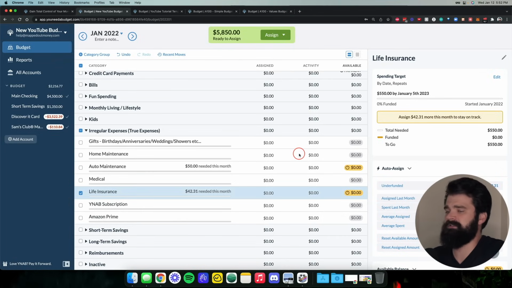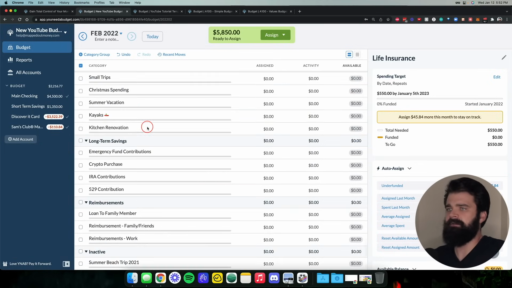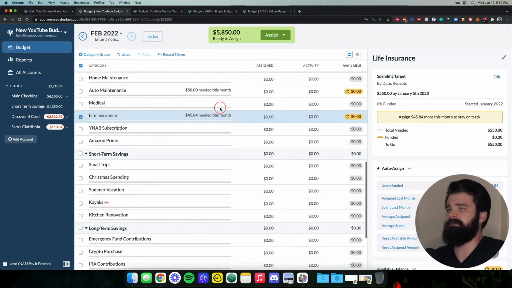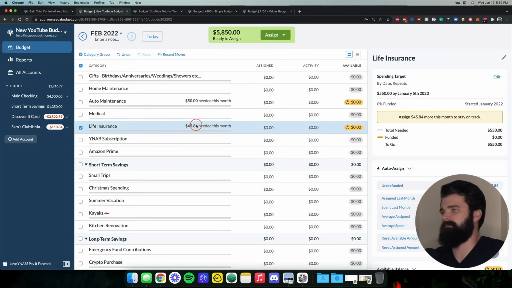This is incredibly beneficial because for most of us, things like our life insurance or Christmas or YNAB subscriptions or property taxes can totally tank our budgets because we're not saving up for them actively all along the way. And by setting these targets, it helps you come to grips with reality of what you actually need to be doing in order to make that payment on time. What's really cool is that if you don't have enough money to fully do this 1 month, well, the next month YNAB will recalculate. So if I don't assign any money to this category and I go into the next month, you'll notice that now YNAB has recalculated and said, oh, well, now you need $45 per month to stay on track to hitting $550 by next January. So it's really cool because YNAB is always making sure that I've got enough money ready to go to do what I said I need to do.